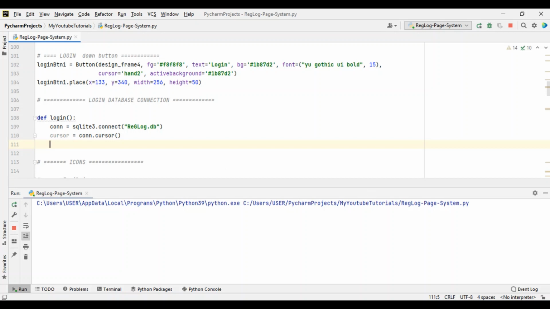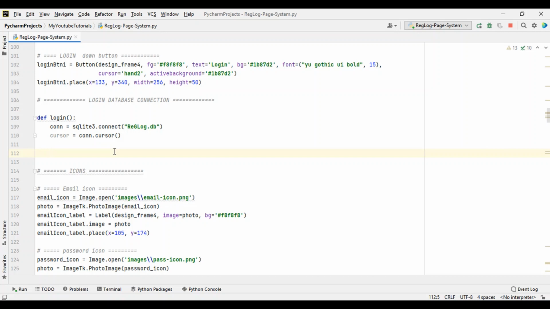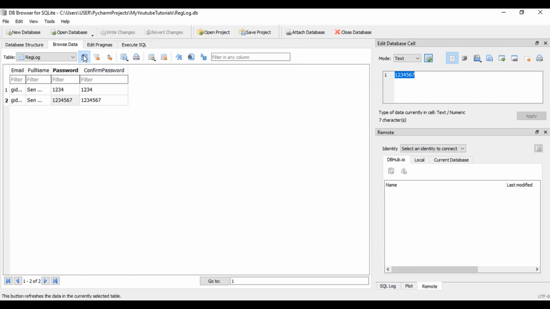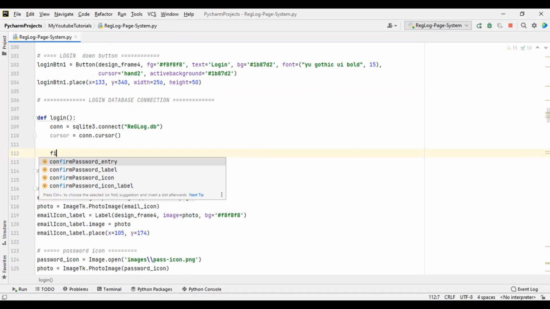Inside our login, it now means the user has already created the account. So first we need to find the user. The user may have created this account already, and now he or she is going to log in with the account information that was created. Let's look at the accounts we have here. We have 3 accounts here, including Gideons 2 and rat. So let's come back here. First we need to find the user in the database.